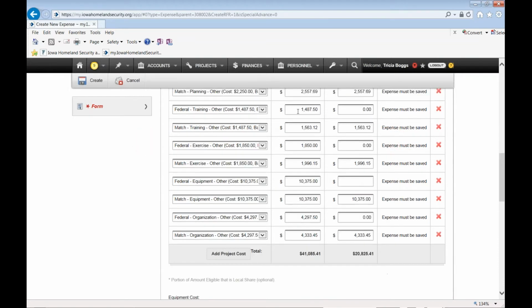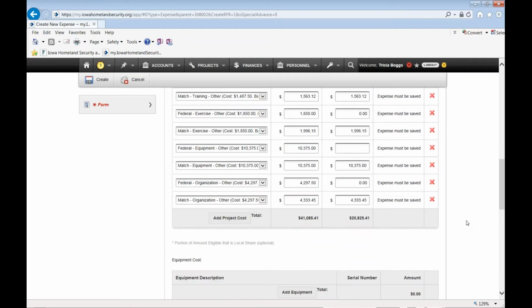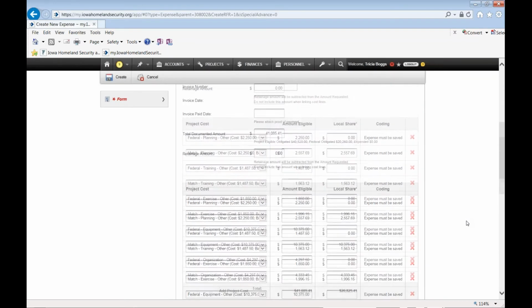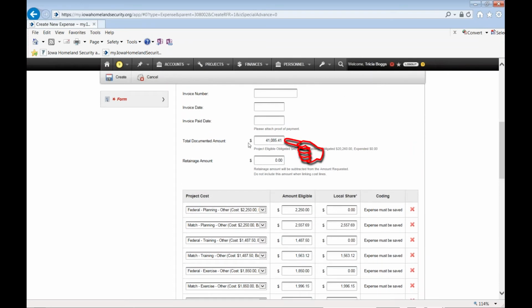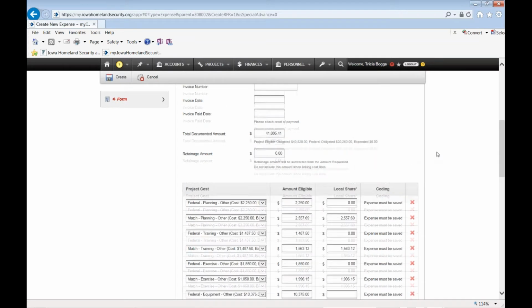The amount eligible column total will check against your total documented amount. This total documented amount, again, remember, is tied to that documentation that you had done previously.